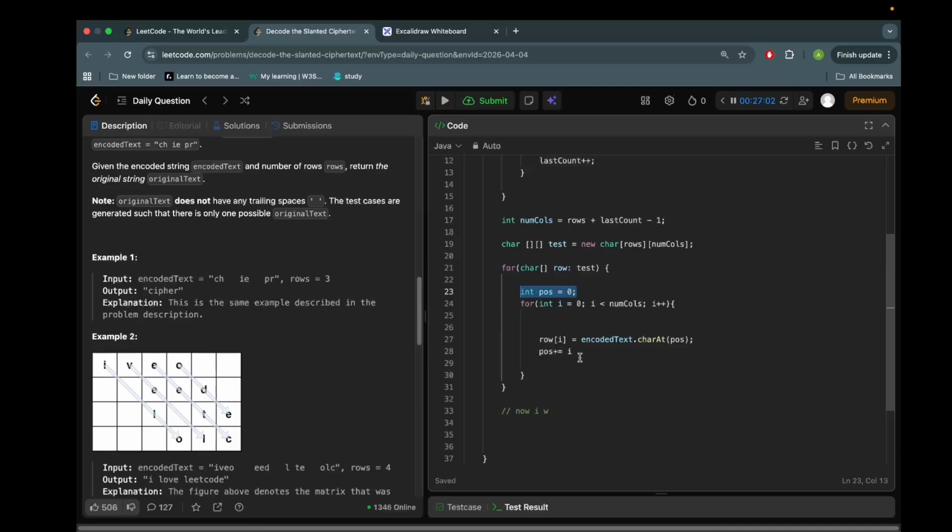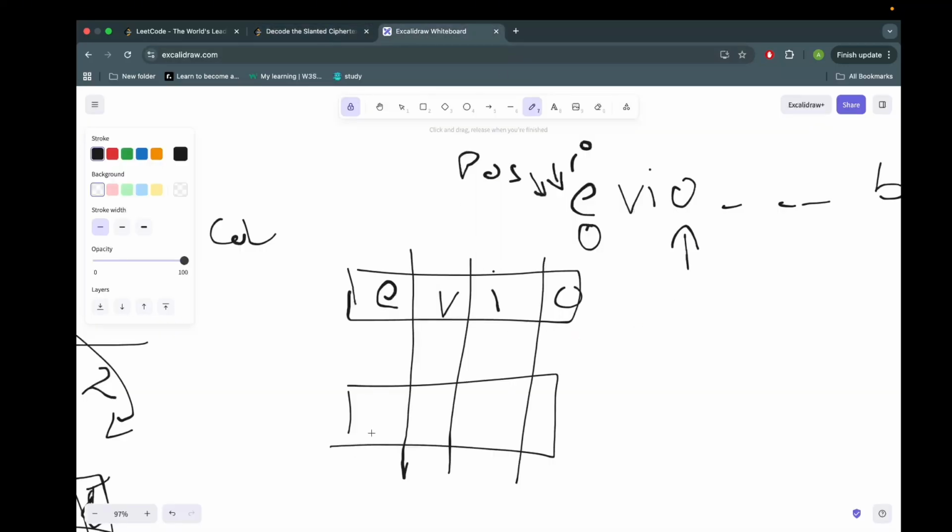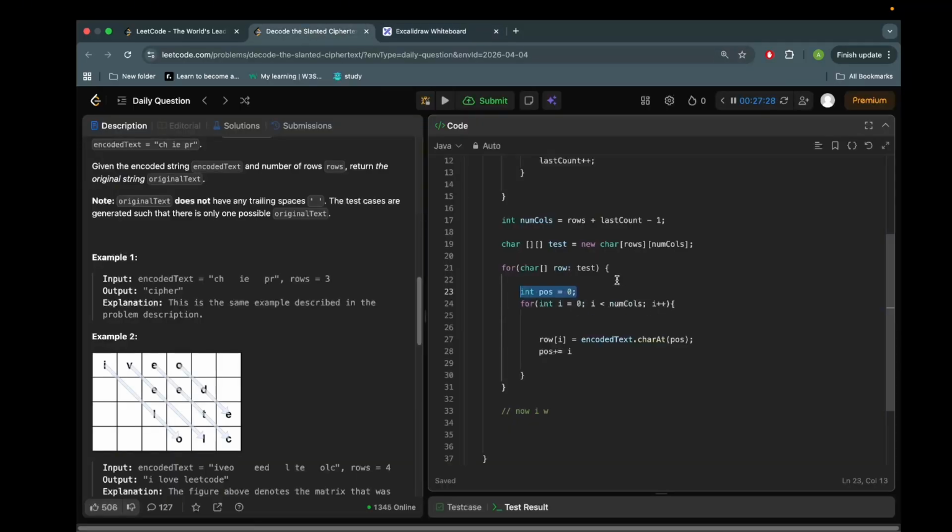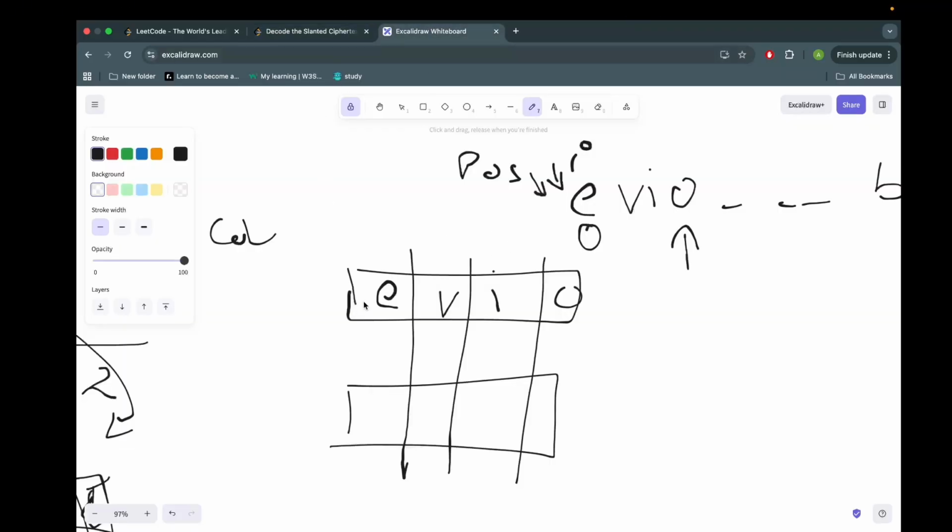Position is 1, 4. But then for the next row, won't this for the next row, okay, so 1 second, if number of rows are 4, so when we are at 4, for row bracket 4, 0 1 2 3, right?